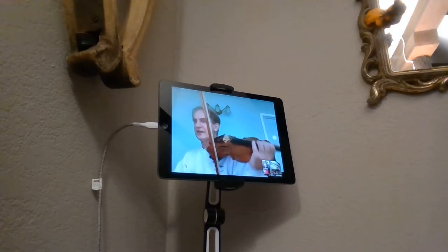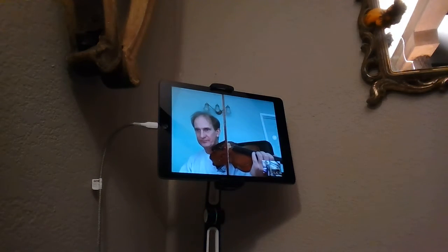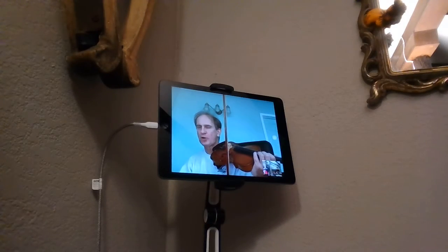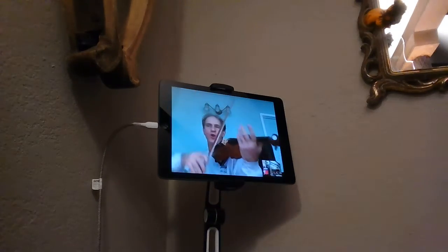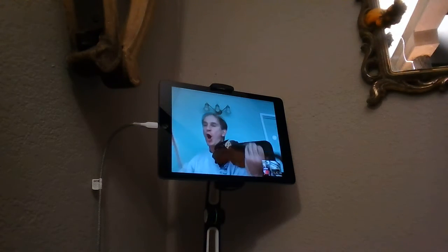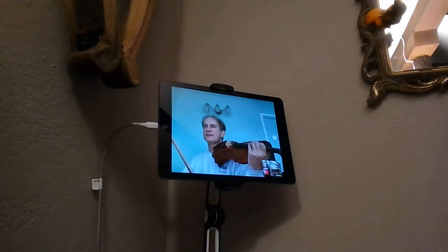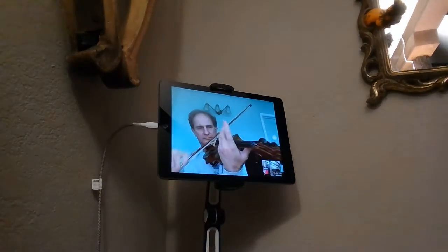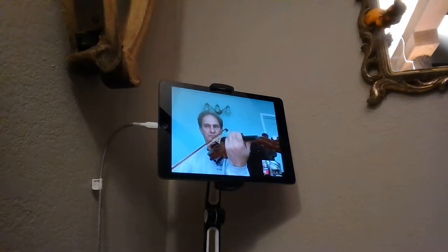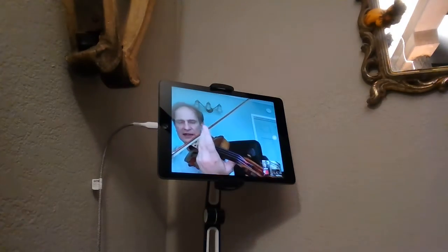Now listen very, very carefully and look. Where it says quasi recitativa, it is harmonic. Pick up a 16th note, but then there are two quarters. So you go... long. Both of them are long, right? Yes. Look again. Do you see my left hand? Yes. See what I'm doing?